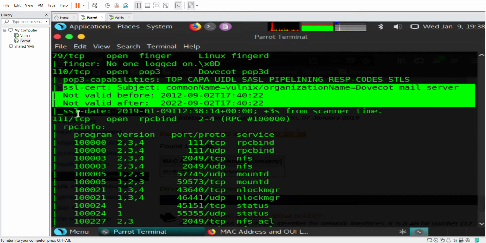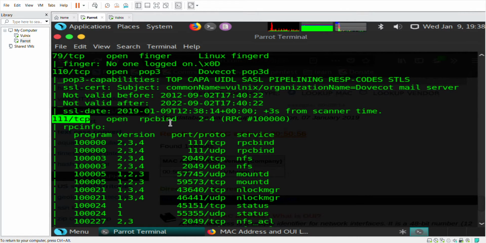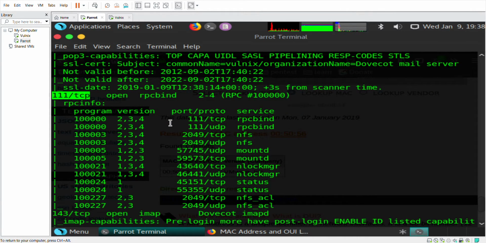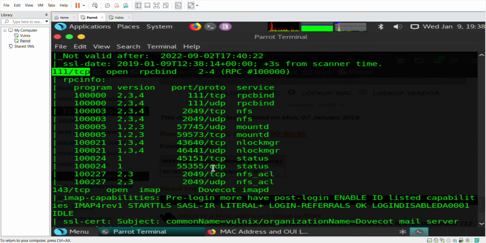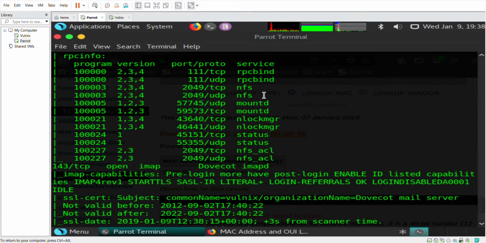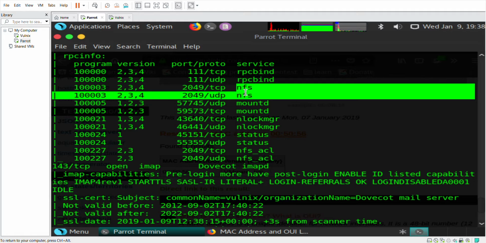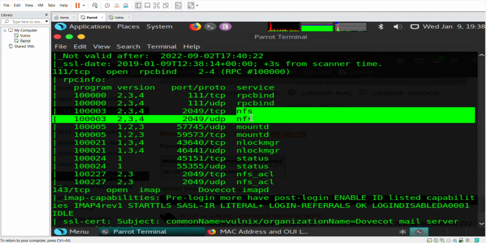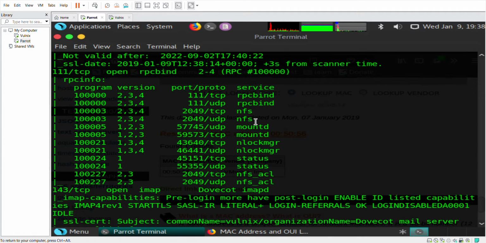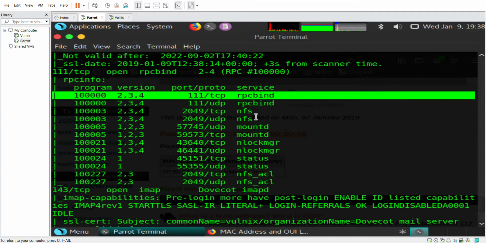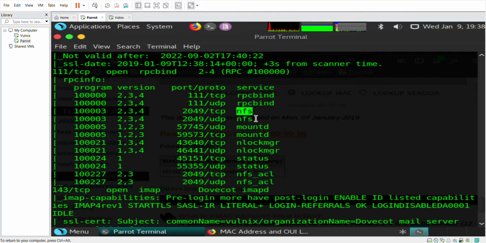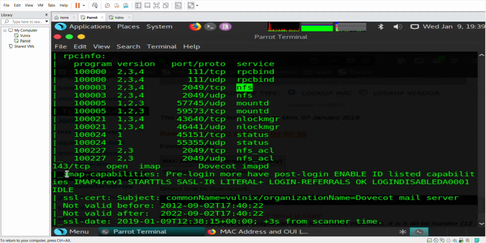Then from here, port 111, RPC, not too much of interest as it stands at the moment. Certainly might be able to do something. In fact, that's interesting. Usually RPC is to do with mounting. And as we can see here, usually you would see RPC binds like you've seen here. Usually we don't see NFS specifically, so that might be a bit of a giveaway to a way into this as well.